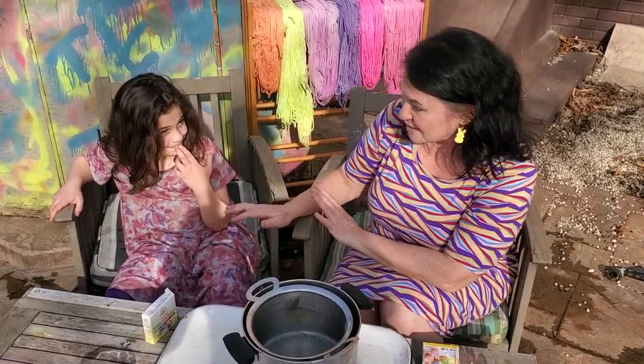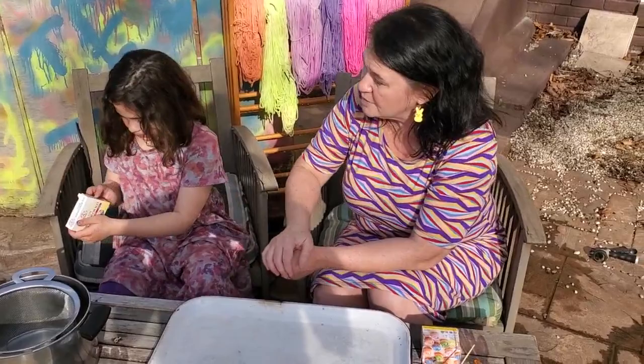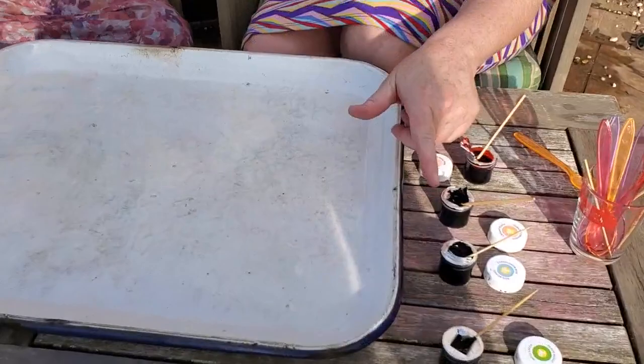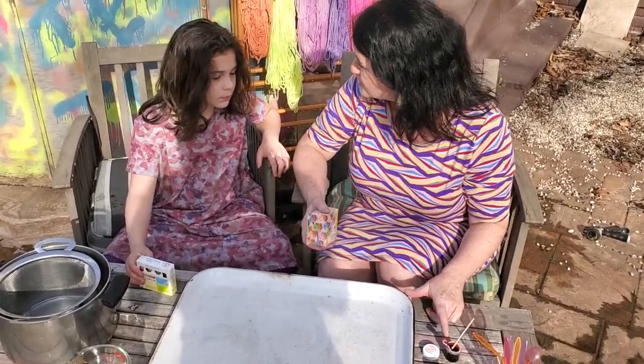We got a beautiful Spice Select brand of neon colors — green, blue, pink, purple. And then we got this beautiful set of Wilton icing colors. The clue is that it says jars — it's not liquid, it's a gel, like solid concentrated jello. So we're going to see how this goes, because this is our neon set and this is our pastel set. I was a bit confused and forlorn when I saw these jars come out. Fingers crossed!